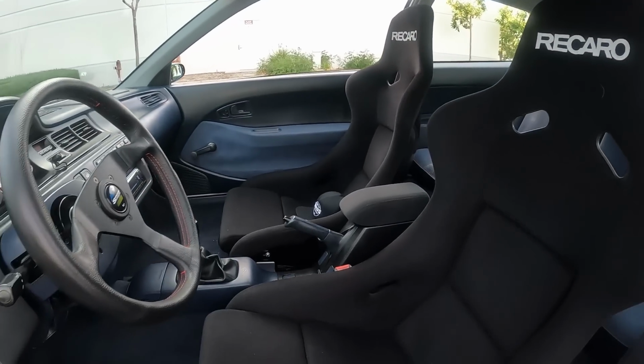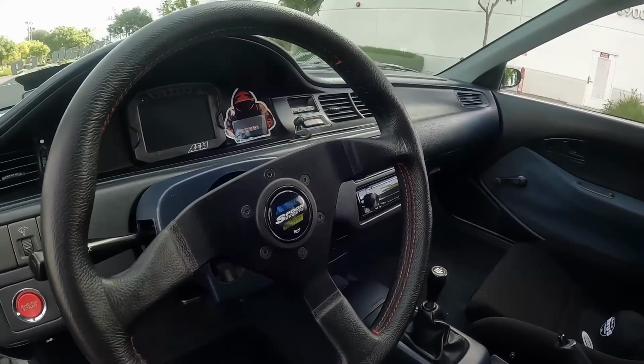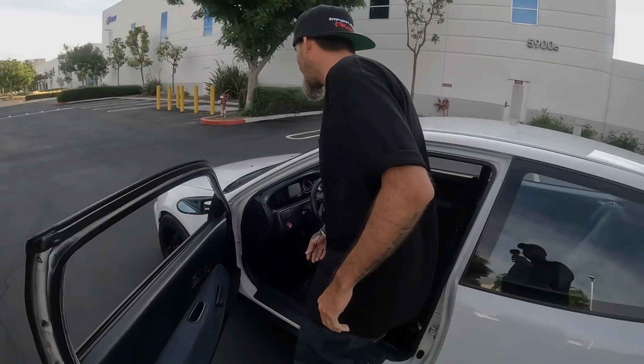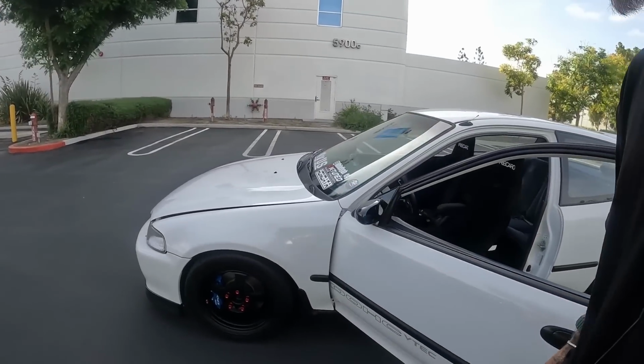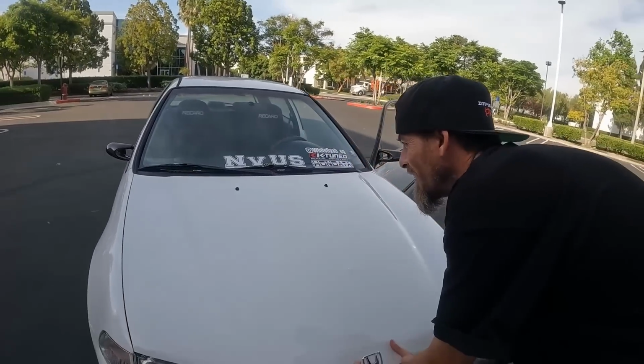And then you say you have a short shifter, right? Yes. What short shifter? It's a hybrid. What do you need a hybrid for a stock car? Dude, stock car. I don't think we got a stock car here. Come on, you told me it was a D-series. Oh yeah, then you said it was a fully built D-series with the air intake. Yeah, that's exactly what we got here. No, this is worse than that.